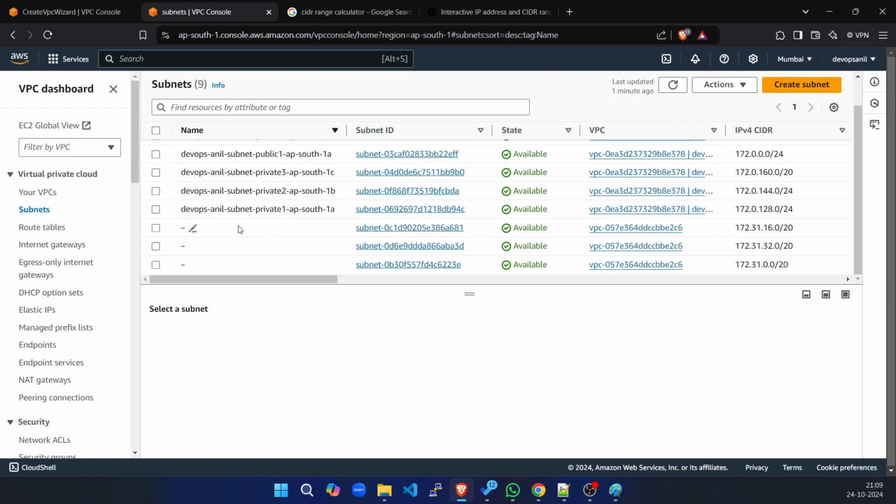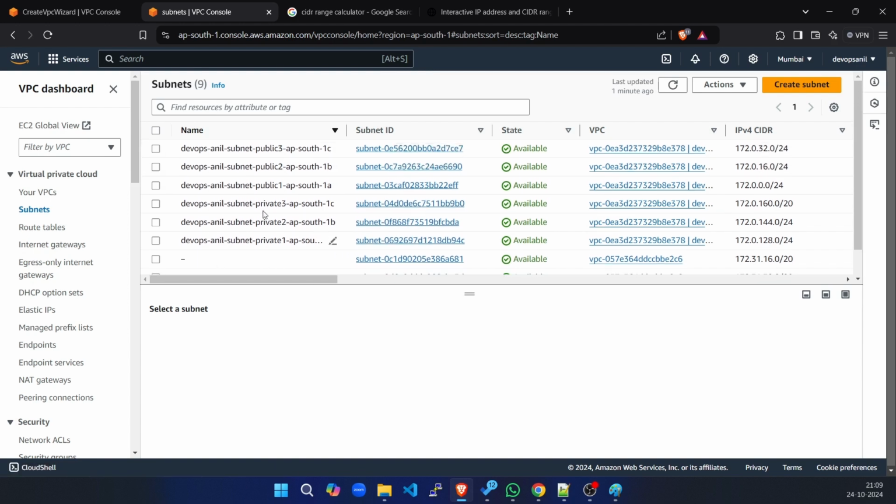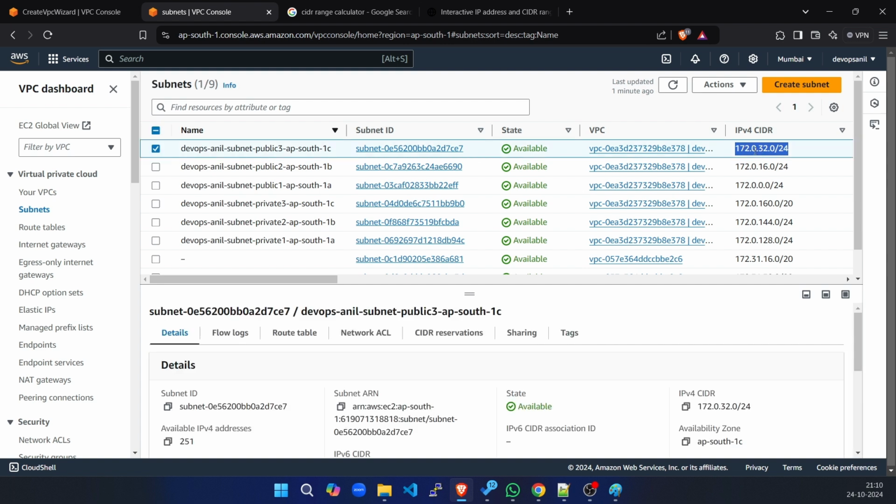The below three, with the default VPC ID, were created by the AWS team, but the ones I created are shown here: public subnet 3, public subnet 2, public subnet 1, and the same for private subnets. These are the subnets created, with the IP ranges I showed you in the description.